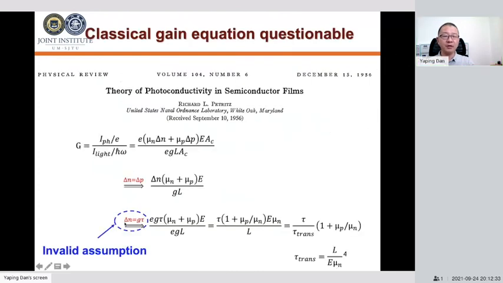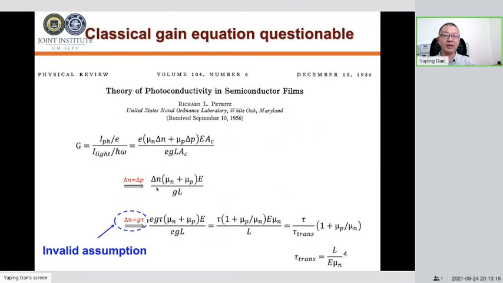So what does that mean? Previously we made the assumption that delta n is equal to g times tau. Take a look at this equation. Delta n is not a function of space, which means spatially they are uniform. Delta n is not a function of the electric field intensity either, which means whatever electric field is applied, their distribution is still the same. This equation, delta n equals g times tau, is only valid when there's no boundary confinement. If there is boundary confinement, this equation is not valid anymore.